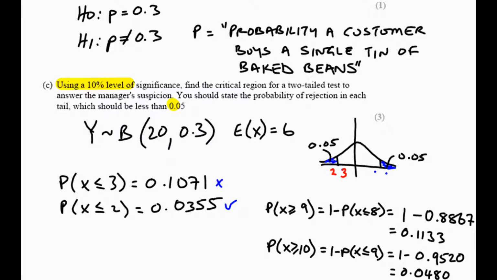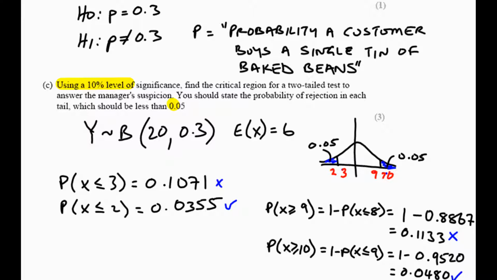Okay, once again, what we were looking for: one of them was significant, while the other one was not. That lets me know one of them is on this side, this is going to be the 10, and one of them's on the other side, that's going to be your 9. So I've tracked down those values, but I was asked for the critical region.